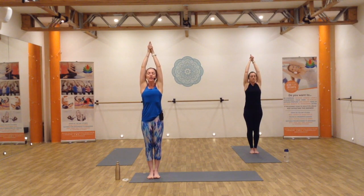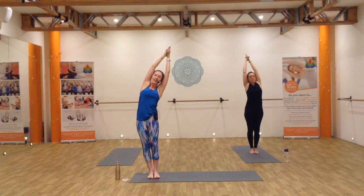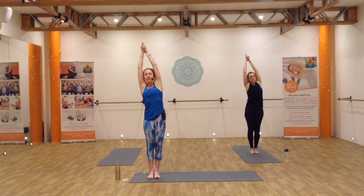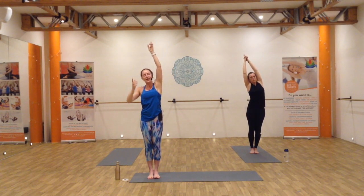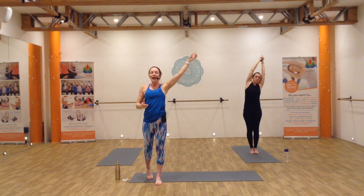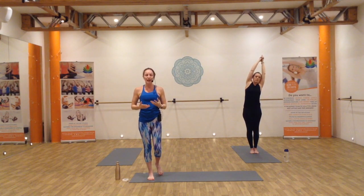We're going to keep the chin away from the chest, the body weight in the heels by tightening up the thighs, tightening up the glutes, stretch up out of the waist, and then start to bend the body right and left several times. Now we are decompressing the spine here. So when you come back to the center, really try and lengthen, get that length, bend over one way, come back to the center, bend over the other way, and then when you feel like you've stretched equally on both sides, we're going to come back and stop in the middle.